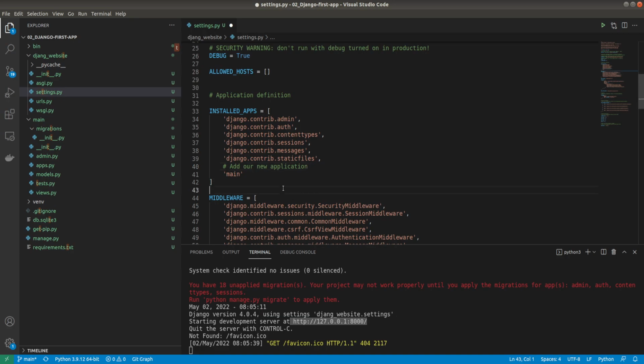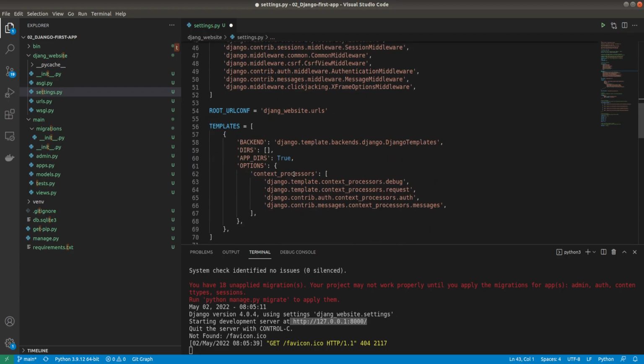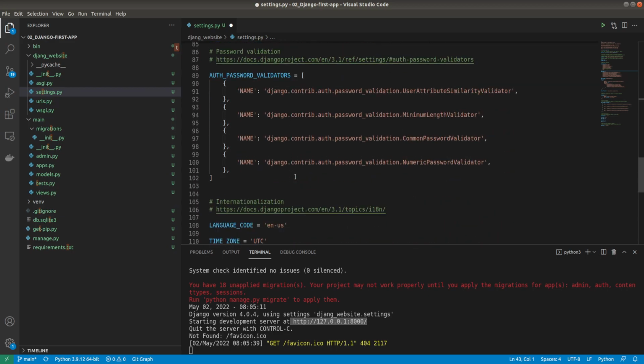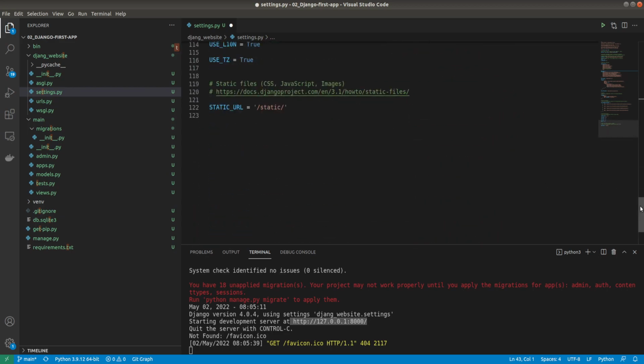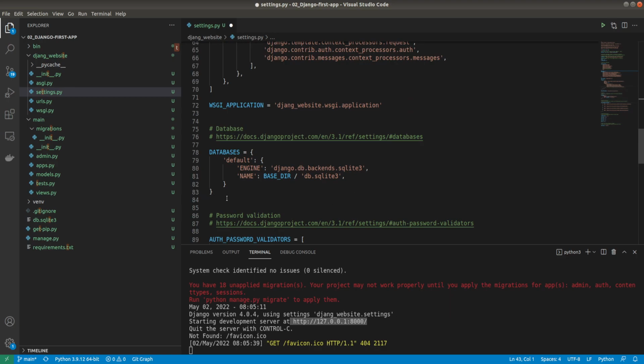So next, we need to specify our databases. If you scroll down, where it was, I missed it. So it is here. As you can see, this is also the point where you need to specify the project database. It's recommended to use the same database for development and production where possible to avoid minor differences in behavior. You can learn about the different options and possibilities in the official Django documentation. Of course, I'll add a link in my text version tutorial.